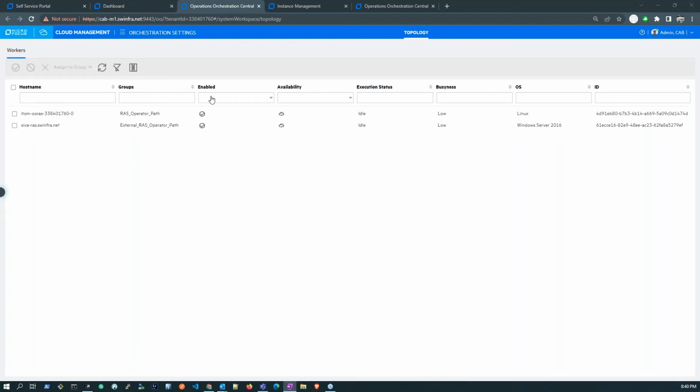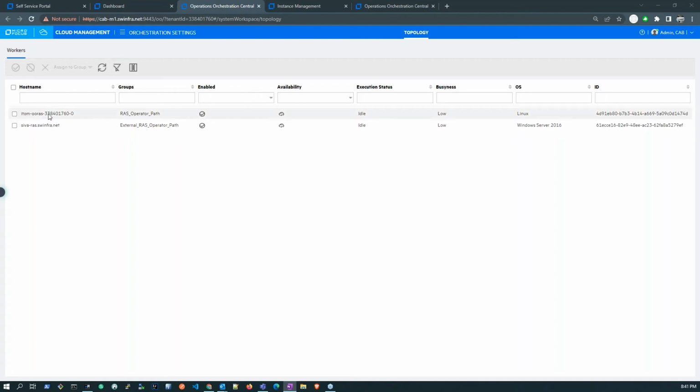Let me start with this RAS server. The screen you're seeing is about the RAS service registered in our application. First let me explain what RAS is. Basically, RAS is a remote action service which can be installed on Windows as well as Linux servers. This RAS helps in providing the required library for content workflows that might be based on .NET, Java or CloudSlang content, which is internally used in the designs, and also executes the same operations on behalf of the central service.